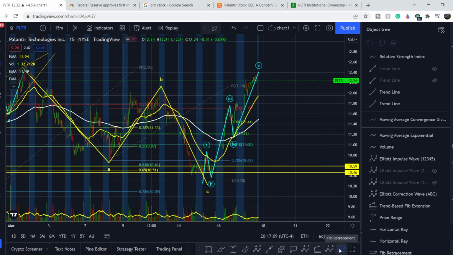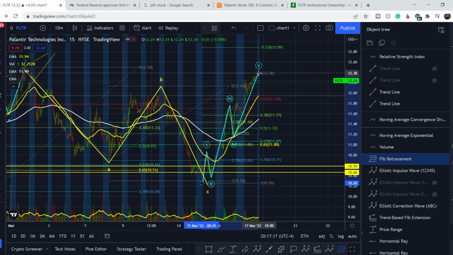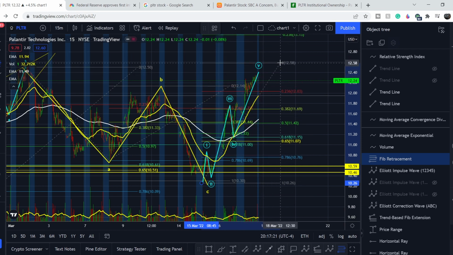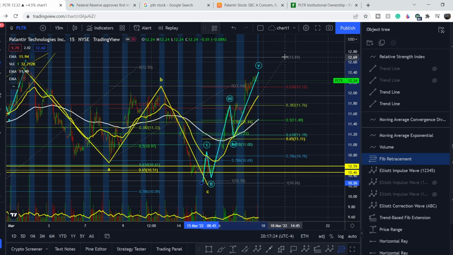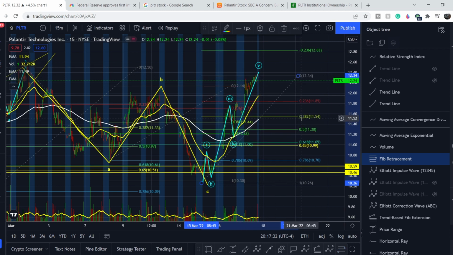And you could measure these levels by pulling the Fibonacci retracement tool from this bottom to the top, and depending on the highest point right here, you have to adjust this tool, and if it is higher, you should put it a little bit higher. But for now we have this as our highest point, and the ranges where you can accumulate your position are the following: 0.382, 0.5 and the golden pocket, and the price points are $11.54, $11.3 and roughly the $11 mark. So I think from the technical standpoint that's it for now.